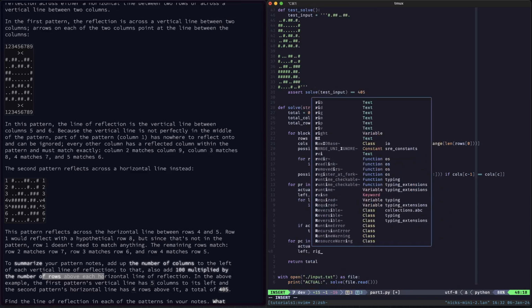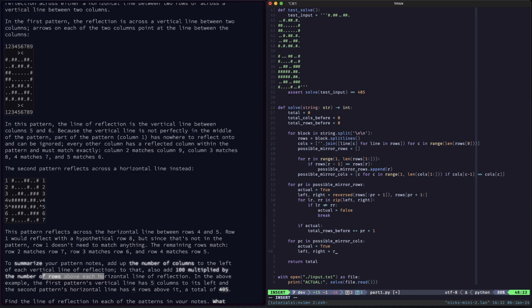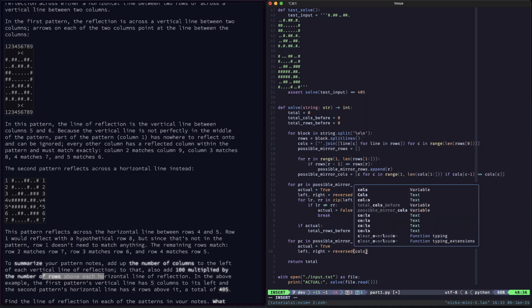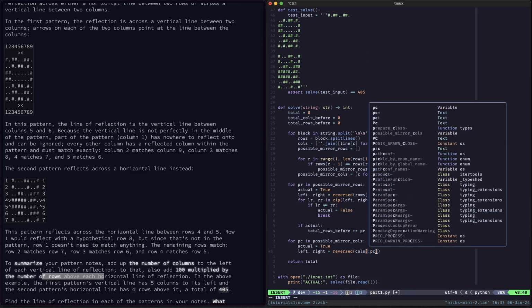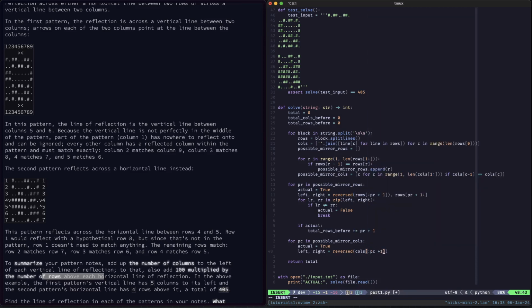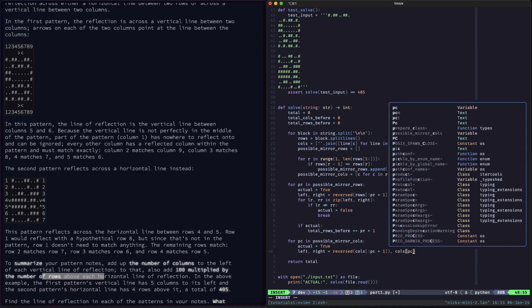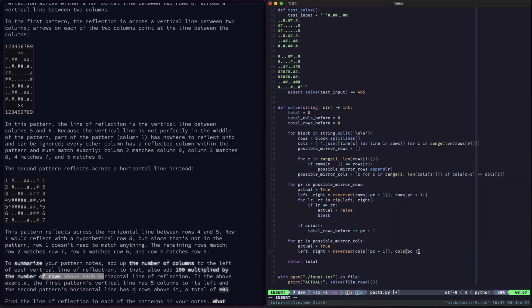Left, right is equal to firstly reversed cols up to the potential column plus 1, and then cols from the potential column plus 1 to the end.